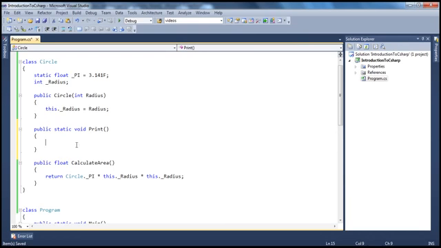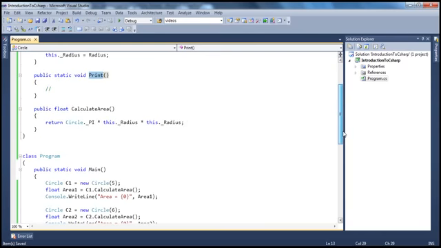We will not worry about the implementation at the moment. If you look at this method, this is a static method because we have a static keyword. The print method is a static method, whereas calculate area is an instance method because it doesn't have the static keyword.